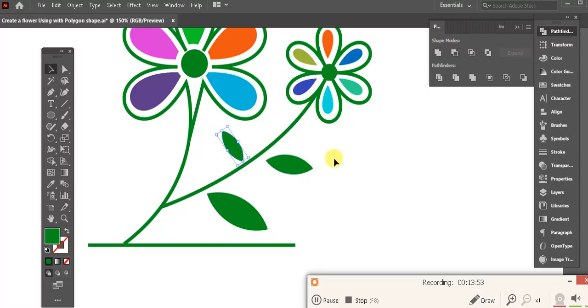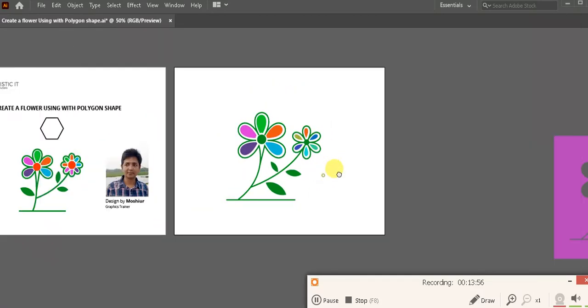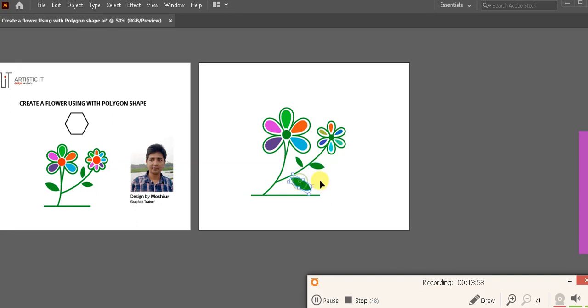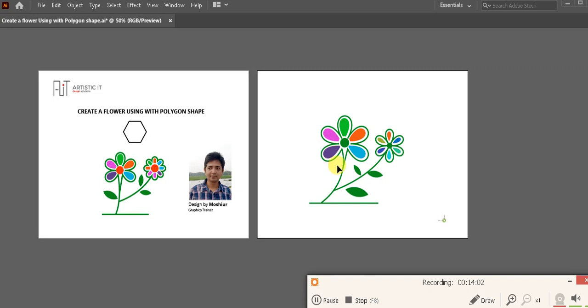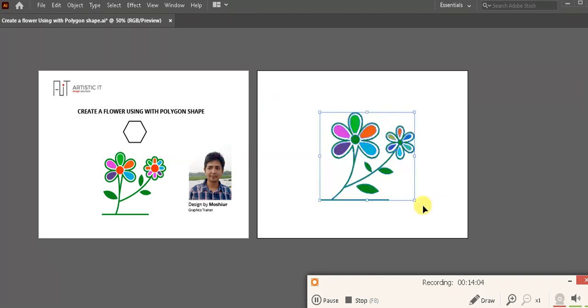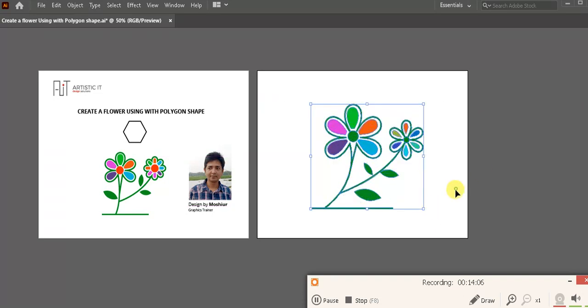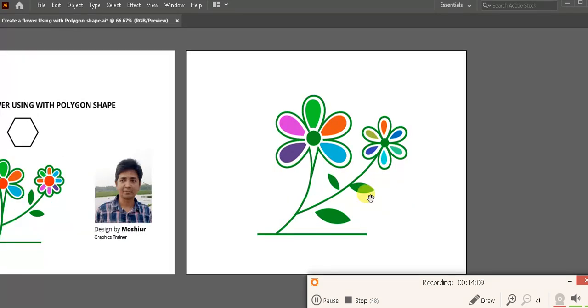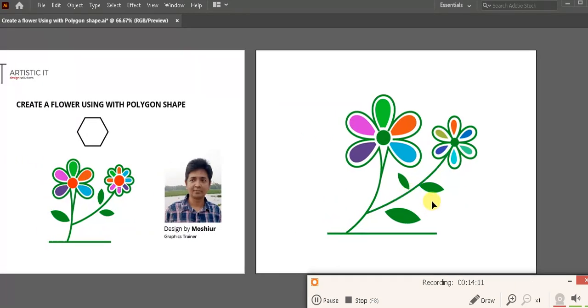So now I think this is complete. The flower is complete with the polygon shape.